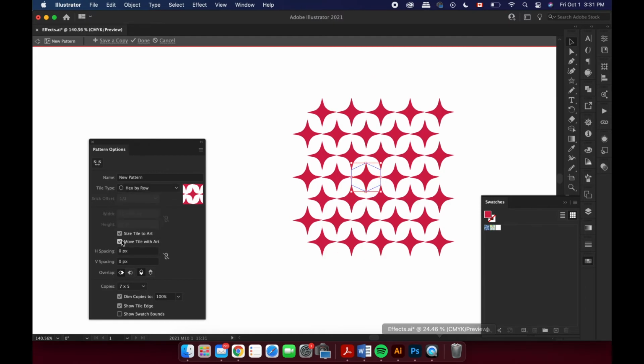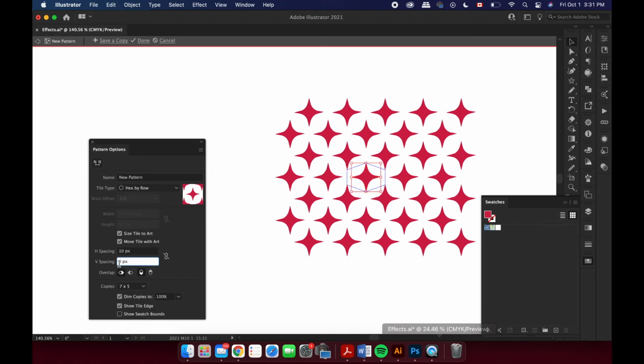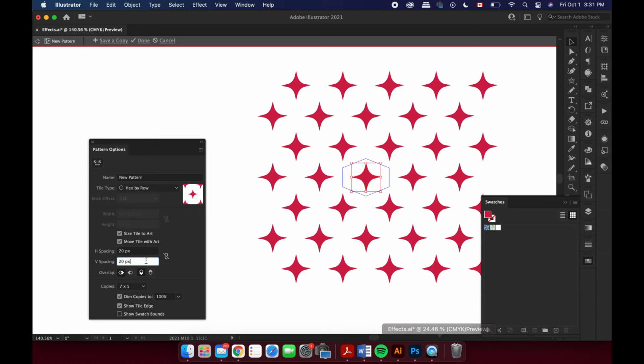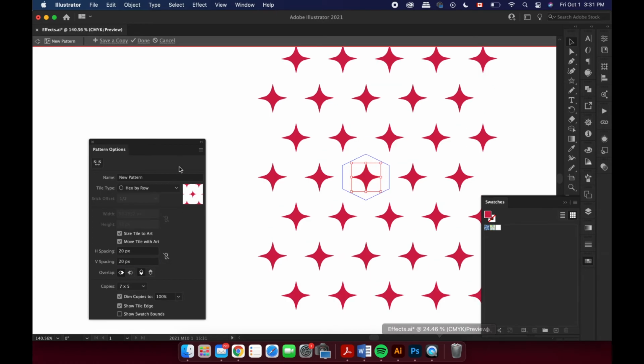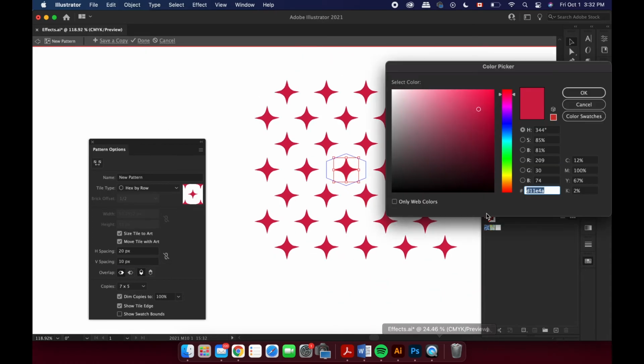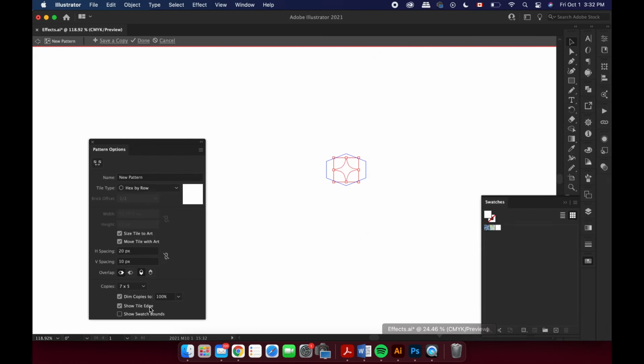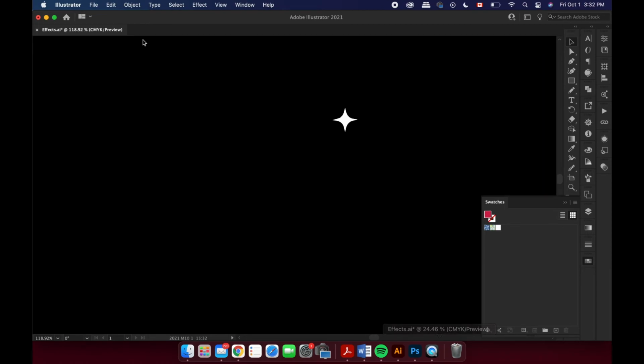Another thing that you can also do, let's say you don't want a pattern that looks like this, that's so close together, you can click on size, tile to art, and then you'll have this H and V spacing open, and you can click on the pixels. You can type in the pixel rate of how much space you want it. So let's say you want it 10, 20, and it basically spaces it out more. And I just feel like that looks quite nice, unless you're going for something that's very condensed. But I like the spacing better, so that's why I chose that.